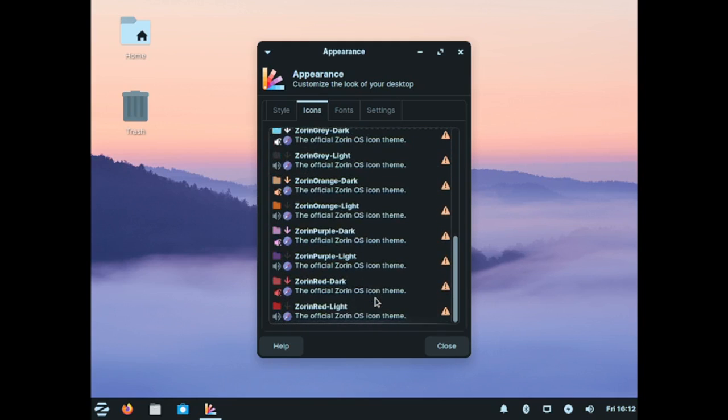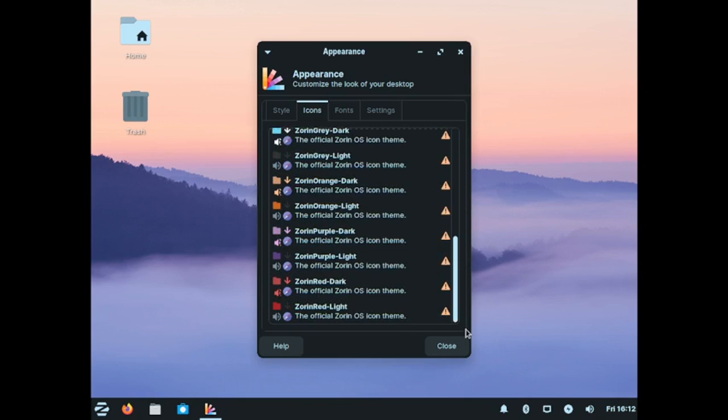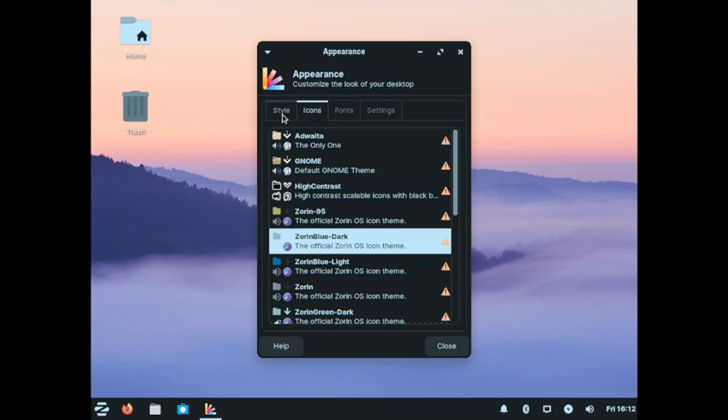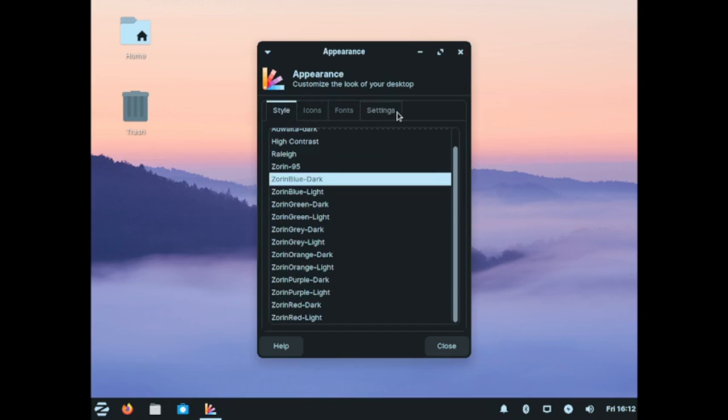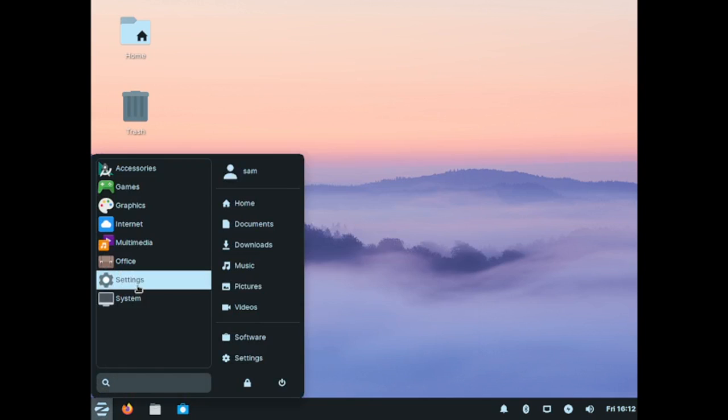So people can focus on their work instead of tinkering with the system. So that is their intention. So it is well received, and system looks very pleasing to the eye. So I will close this also. Now let us go back again in the settings.